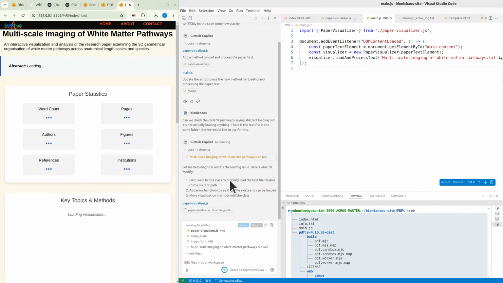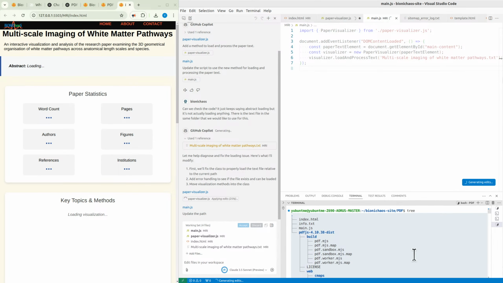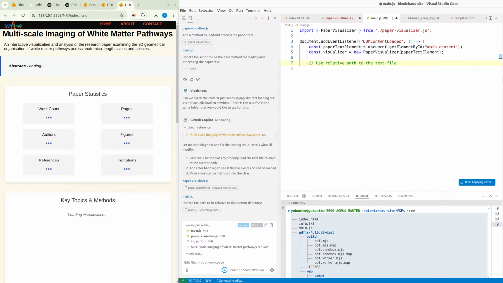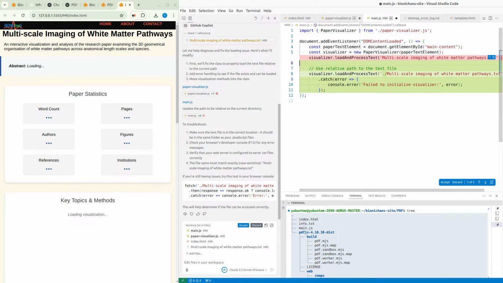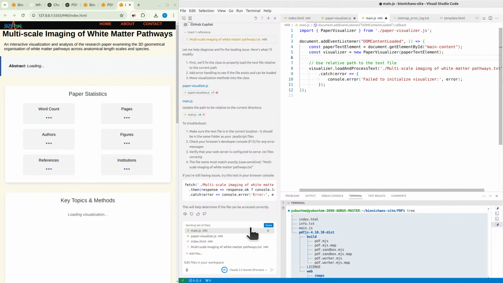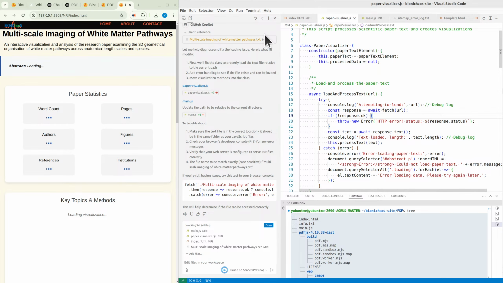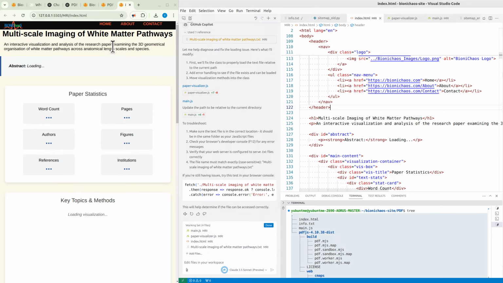Here's what I'll modify. First, we'll fix the class to properly load the text file relative to the current path. Add error handling to see if the file exists and can be loaded. Move visualization methods into the class.